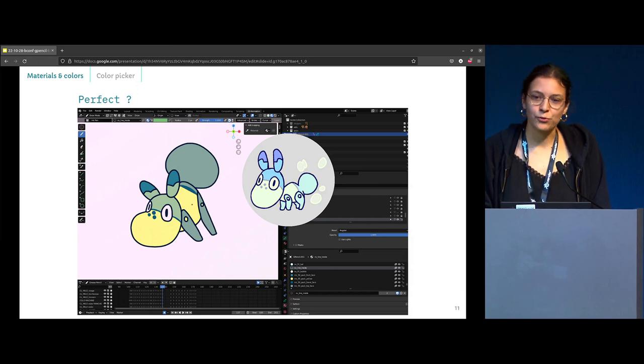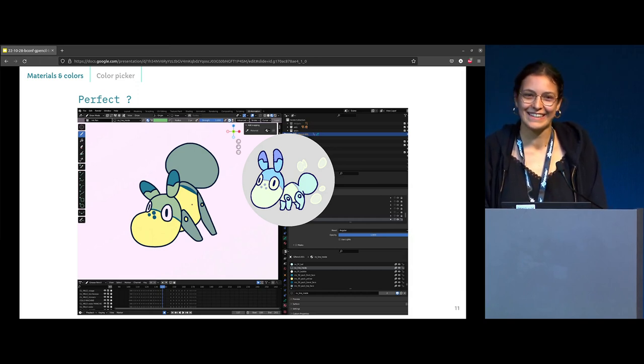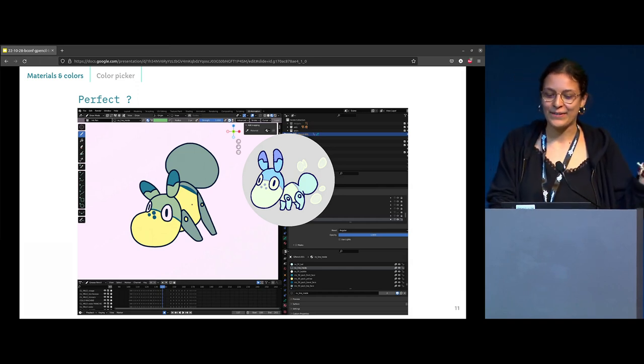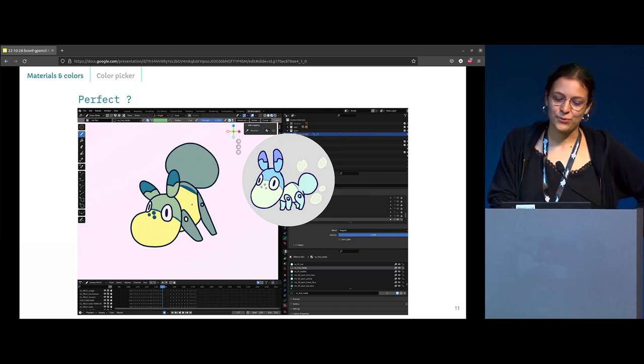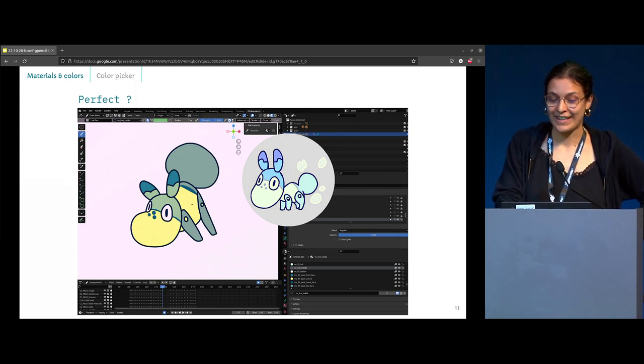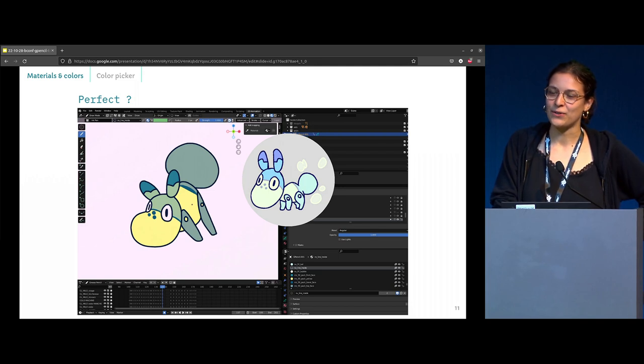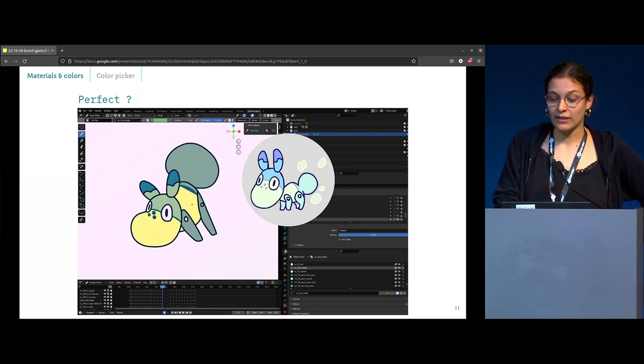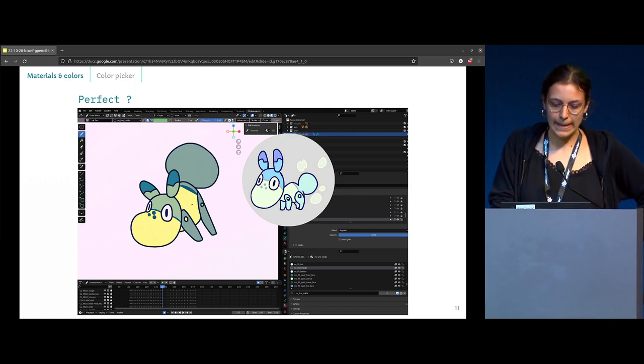Okay, so it's perfect, right? No mistakes, except for maybe this little guy. Here, this character named Nevus was drawn with the wrong materials, actually. So we had to change it. And it's quite tedious to do this, because you have to go in edit mode and change every stroke of every frame of the animation. So we developed a fix-up tool for those cases.